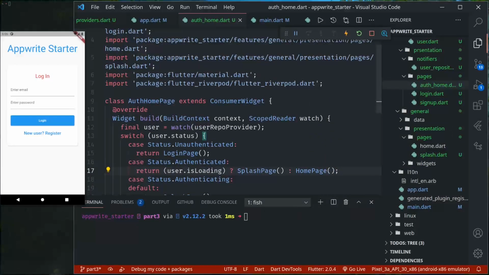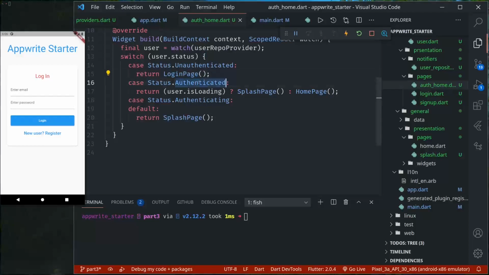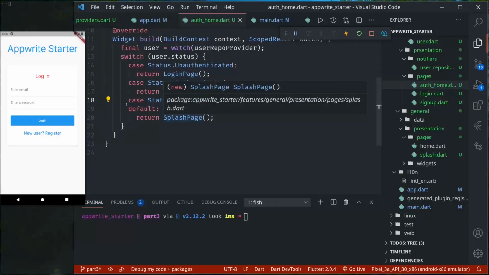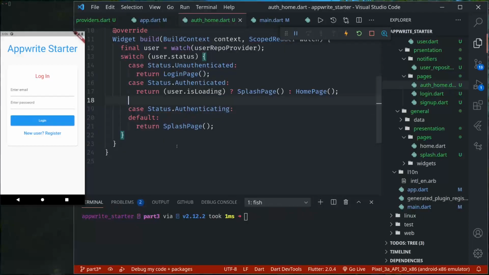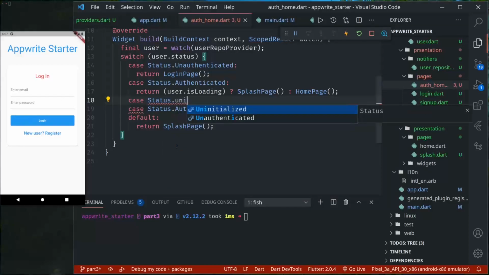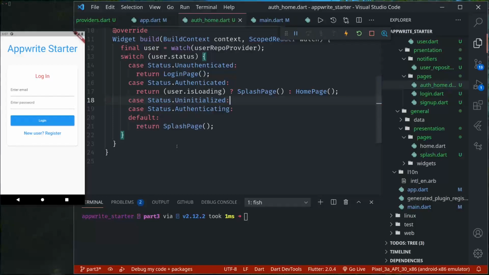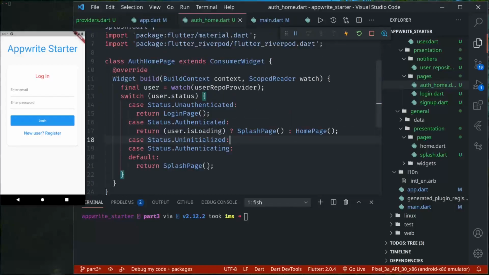Okay, so in case of unauthenticated, authenticating, and I think even uninitialized, so all the status cases, we are handling properly.